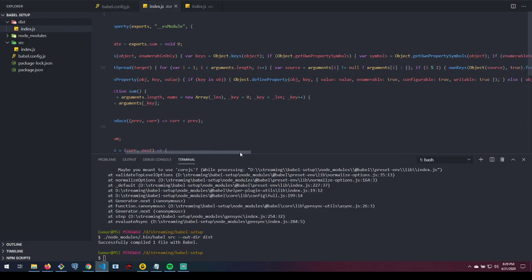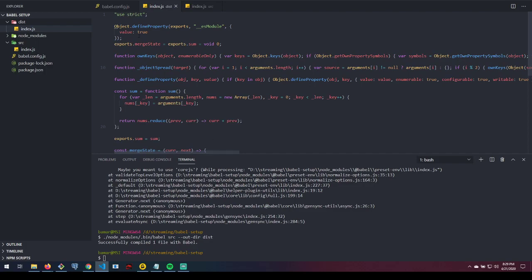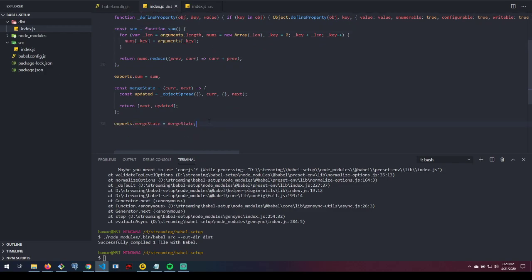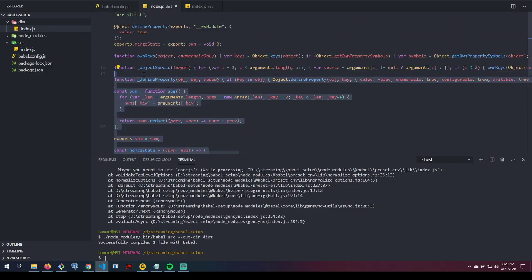So this is actually what it's going to do. It's going to pull in and define various things. It's going to create new functions, and it's going to build everything up so that we can actually utilize this in any number of browsers that we need. So this takes a lot of the stress and strain out of trying to write backwards compatible code.